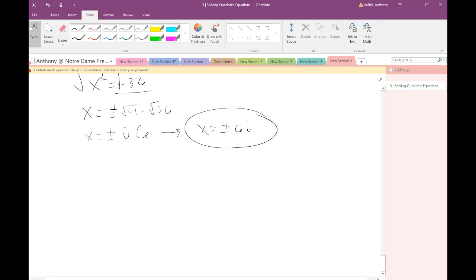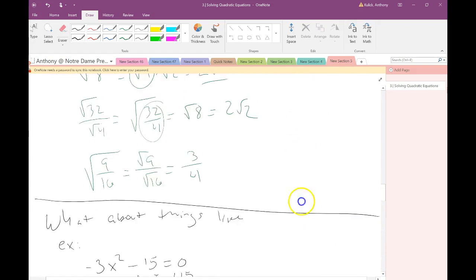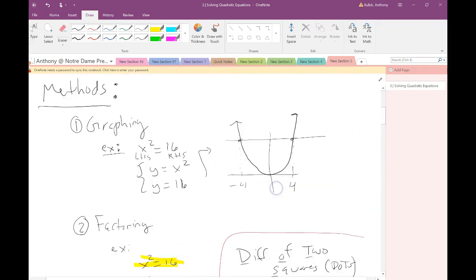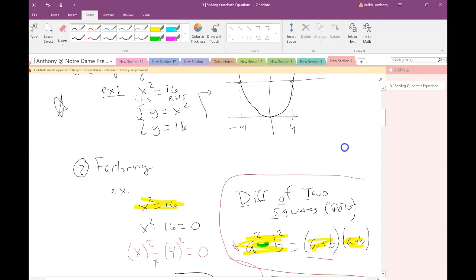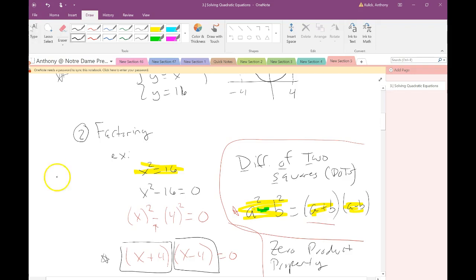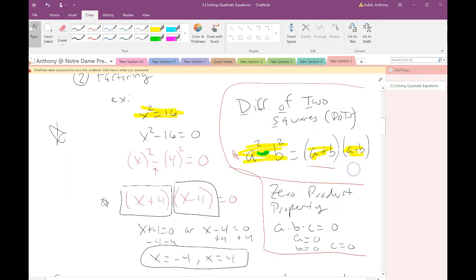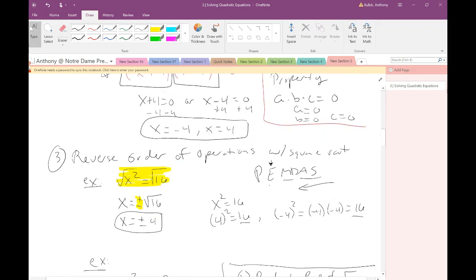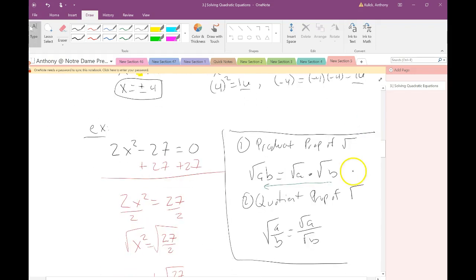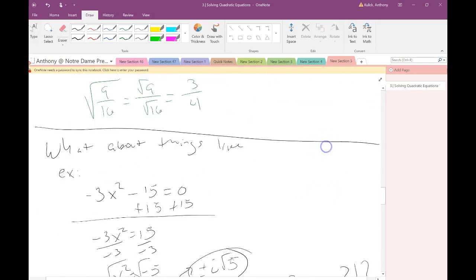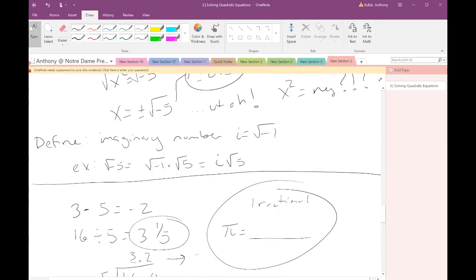And that about does it here, folks. So again, the reverse order of operations is my primary method. In the homework, they'll ask you to do a couple of problems where we're asked to solve by graphing. So you just use your calculator and sketch a graph and approximate where the intersections are. And factoring. When you're using factoring, all the factoring will be these difference of two squares situations, so they should be easy to do. You're just going to be using this pattern. And then you'll have a whole bunch of these solving with reversal of operations, where you have to apply our properties of square roots to simplify your answer, and use imaginary numbers if you end up square rooting a negative.